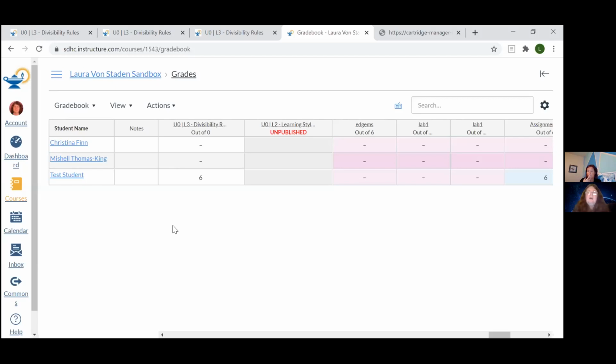However, I forget where it is, but there's a download feature. I think it's in People, where you can download your roster as a CSV. It'll download as an Excel spreadsheet. And then you use the boxes on the Excel spreadsheet the same way that you used your printed rosters.